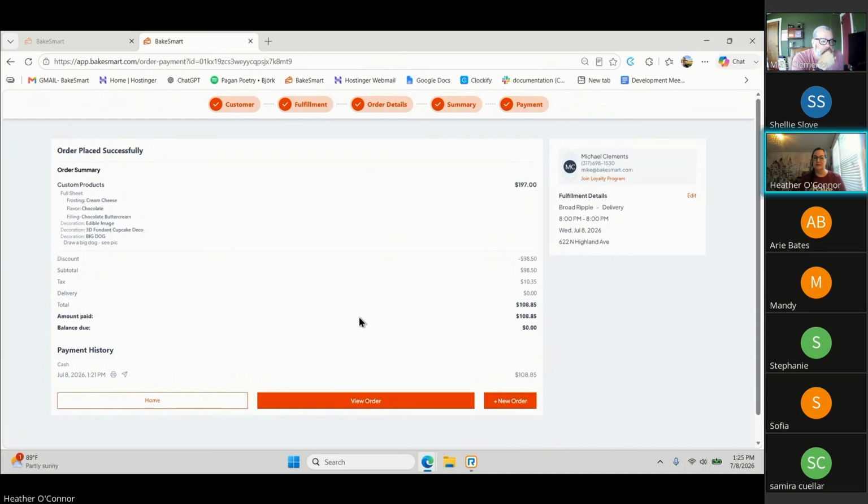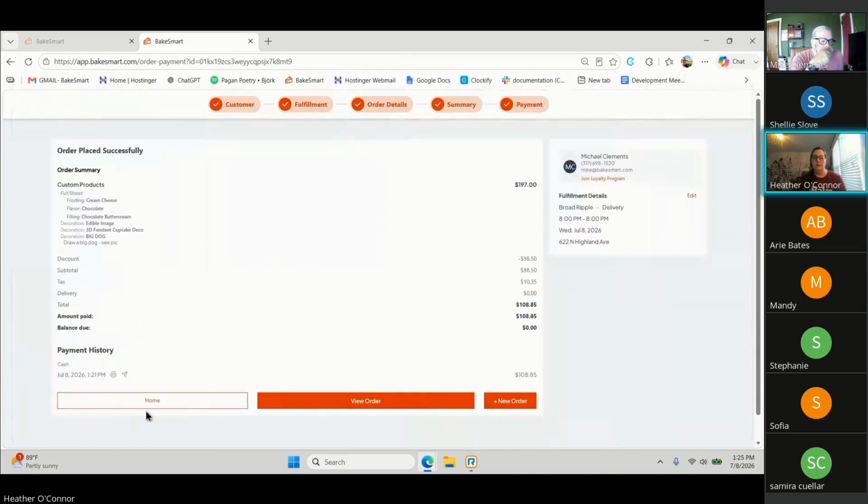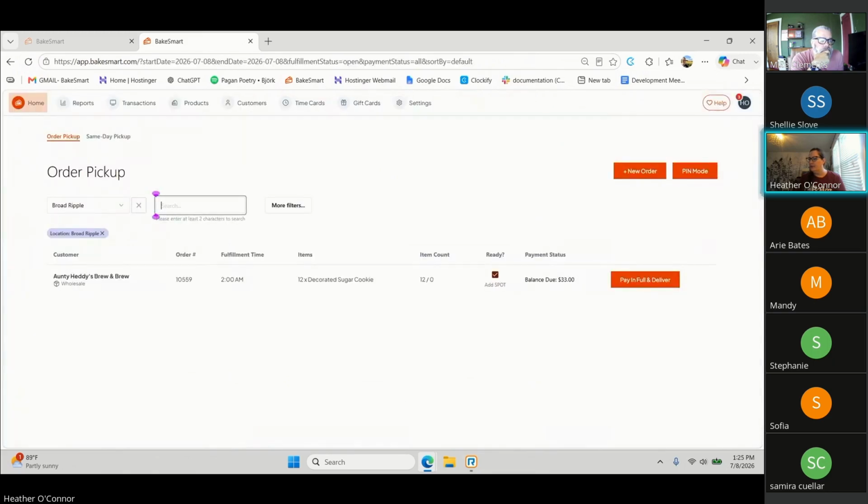So when I print this, it's going to go ahead and say, hey, you want to print this? If I have an attached receipt printer, if I'm a POS user, if I've got one in the bakery, it will print there. That's the setting that I have. I can also print a PDF for this since I don't have a receipt printer, and it's just going to print out like any other POS cash receipt. So pretty cool new feature there as well. Just another little add-on that we threw on for you.